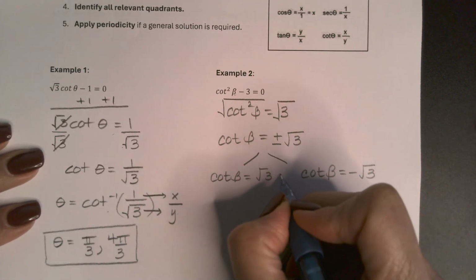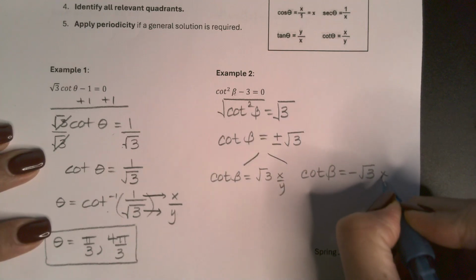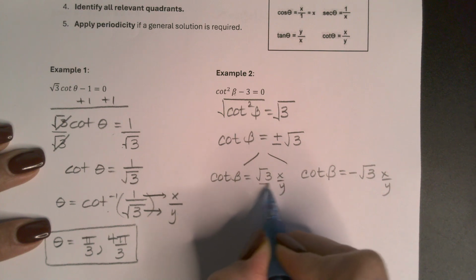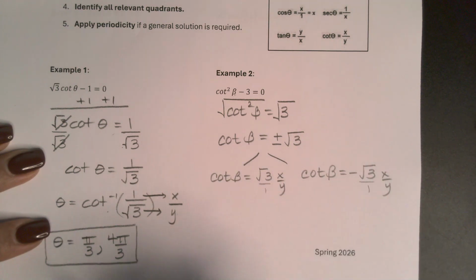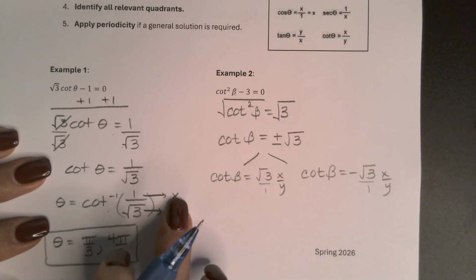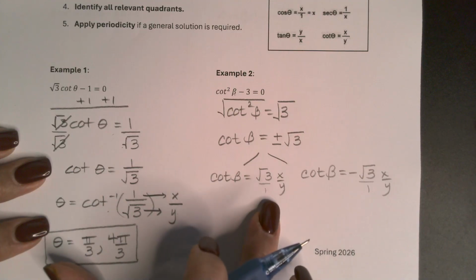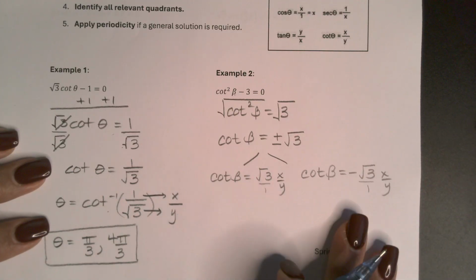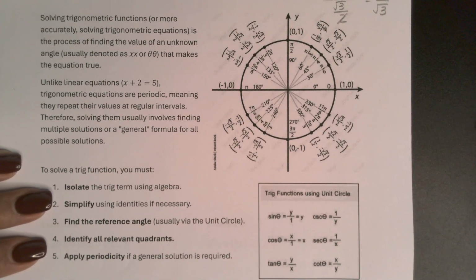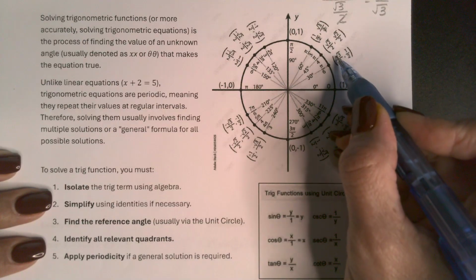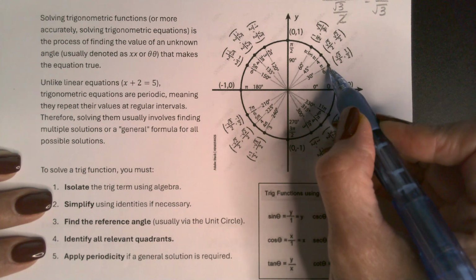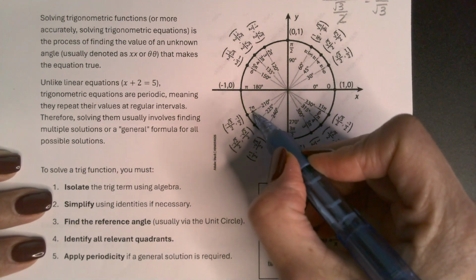Cotangent is still, as in the previous problem, x over y, right? So if I made square root of 3 as a fraction so that it looks like this, square root of 3 over 1. So here again, instead of like here, 1 over square root of 3, where 1 was our x and y is our square root of 3, it's vice versa. Square root of 3 is the x, y is 1. So positive first. So square root of 3 is x, y is 1. So here is that combination. There's my x, there's my y. So pi over 6 and 7 pi over 6.